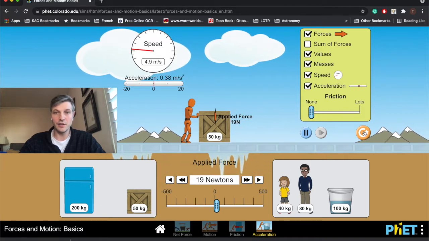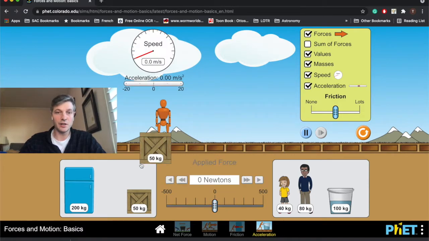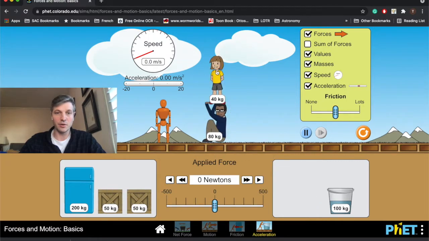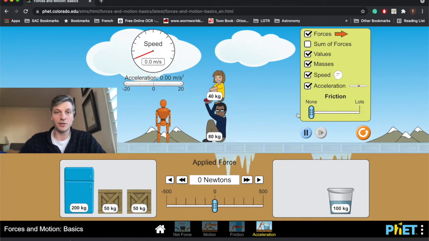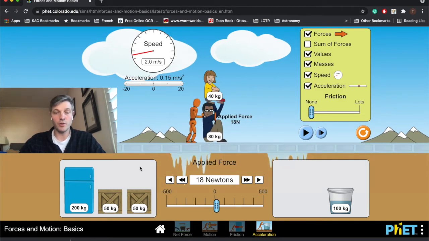We can reset this. Fortunately, when you reset it, you set all these little tickers off, so you need to tick those all again. We can change the weight that we want to use by putting these down here. We can chuck the bloke on, and then we can put the girl on top to get the desired weights that we want. Once again, we've got to reduce that friction and apply a force to the system. From this point, we jump over to the Excel book, which has been provided to you.